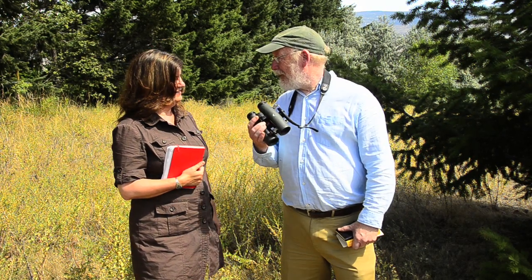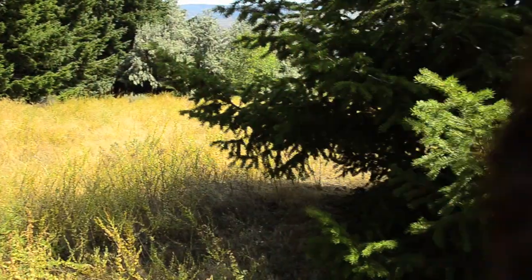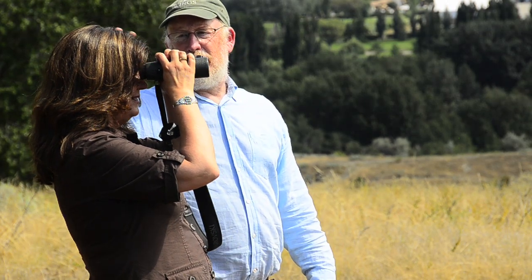It's good to get something that focuses close, has a wide angle, so you can find things easier. Try to avoid the little tiny binoculars that have very low light gathering and a narrow field of view, so you can't find birds. So spend what you can there, and especially if you're on the coast, get a waterproof pair. If you want to see what it looks like through a decent pair of binoculars, let's just go out here and have a look for a meadowlark or something. Great. Now you can just focus with that ring there, and you can adjust the eyepiece for your own eyes if you want.